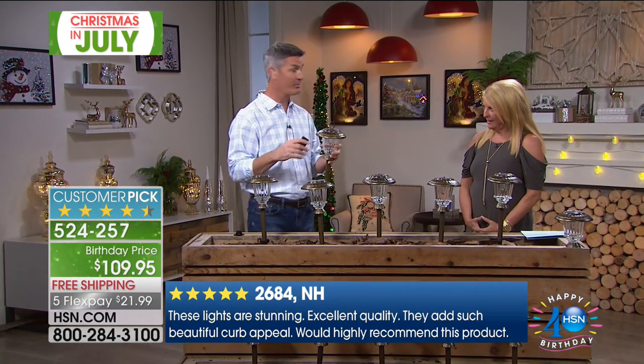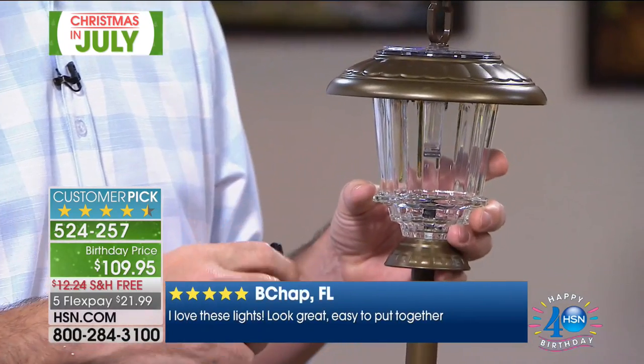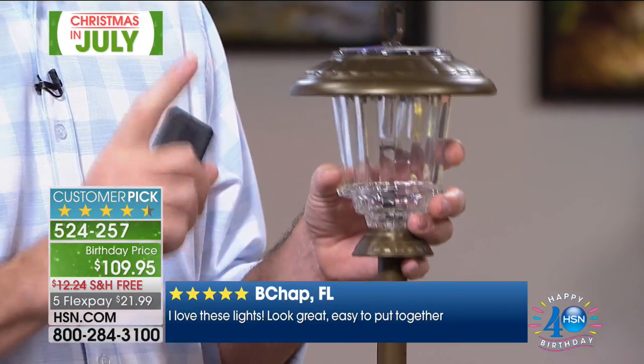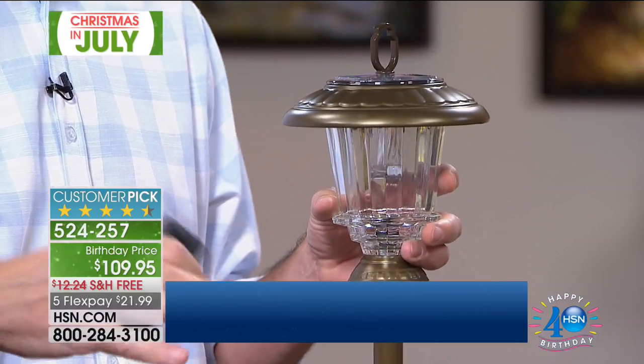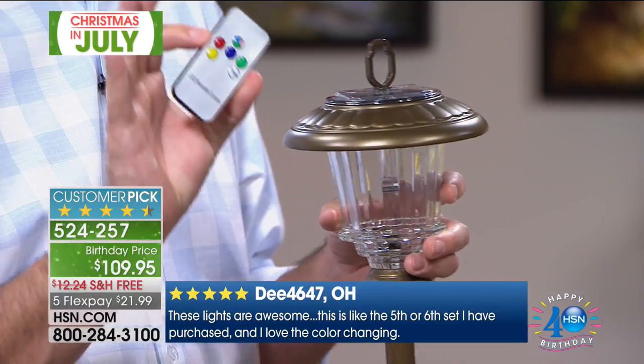Right, you always had said that. You weren't really for that really bright white. You didn't like the bright white. So it is the first time we have that warm or incandescent white. But this is the first time also that we have the color-stop technology. So you can take these lights and have one green, one red, one green, one red. So you can really decorate cool for your Christmas lights in about 30 seconds because you can control all these lights with the remote control.